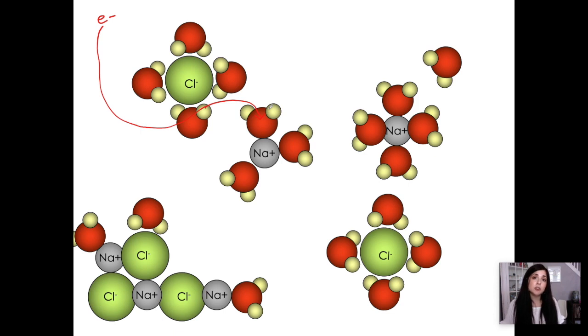Because when salt or when any ionic compound melts and you have that added translational energy, the ions can slide past each other, which also allows for electricity to flow through them. But like I said, you're not going to see that when you have just a hunk of salt crystal in front of you, because those ions can't move, there's no electricity that's conducted.